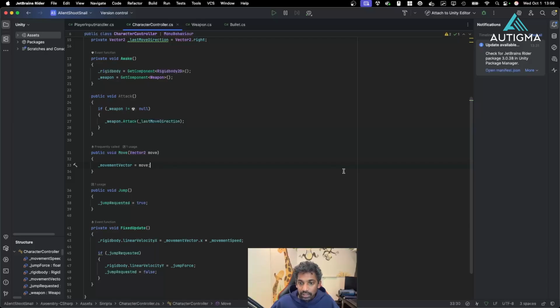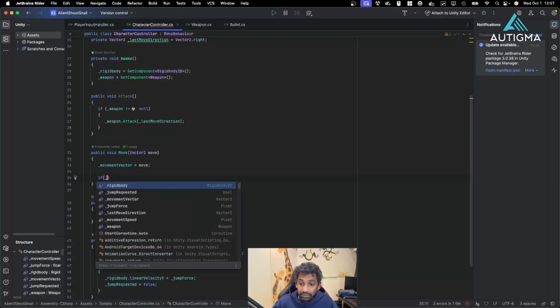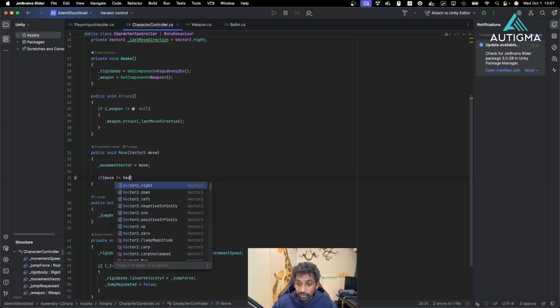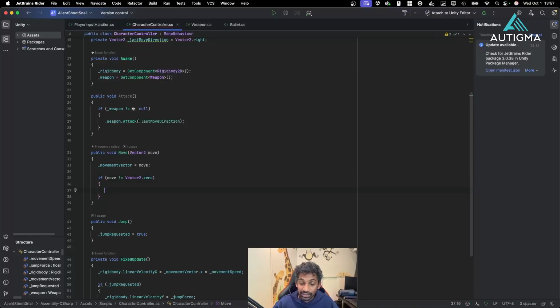And then in here, we just want to say when the player moves, if the move vector does not equal Vector2.zero, so if there is actually some left or right input, we actually want to make this, if the movement x value is not 0, then we want to store that value, because otherwise the player could press up or down and then our bullet would move up.